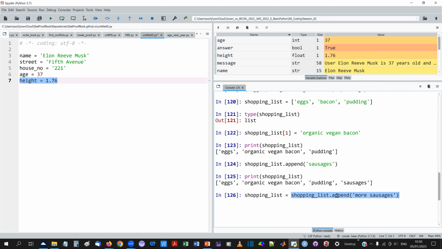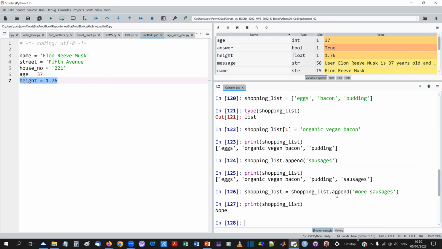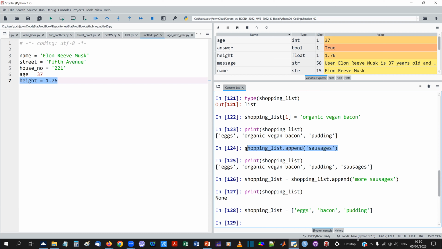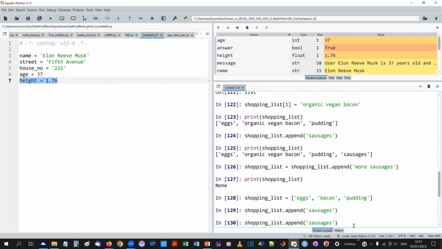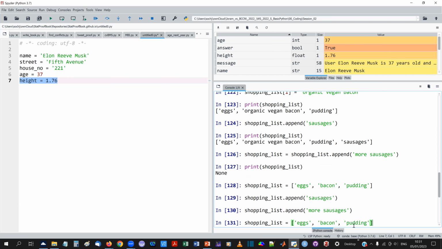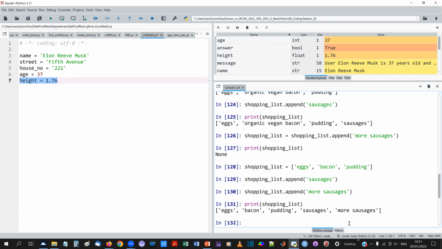This means that if we now print the shopping list, it has gone. It's None because the output of this function is None because it doesn't have an output value. So to repeat this, if you have the shopping list, appending to this list is already achieved by just writing down the name of the list and then dot append. And if we would want to correctly repeat the operation that we just tried, we have to do it like this. And in this case, the list would still be there.